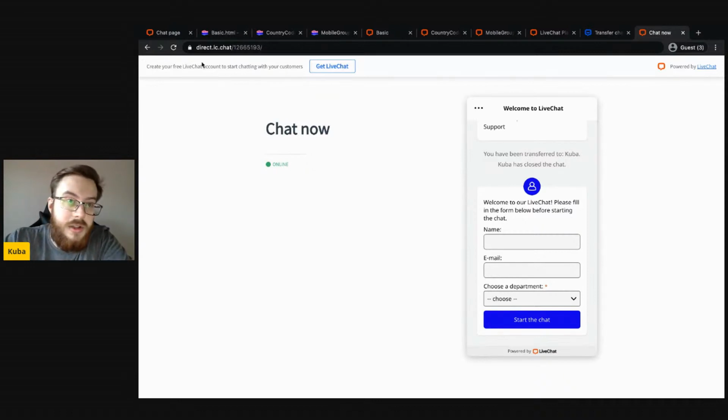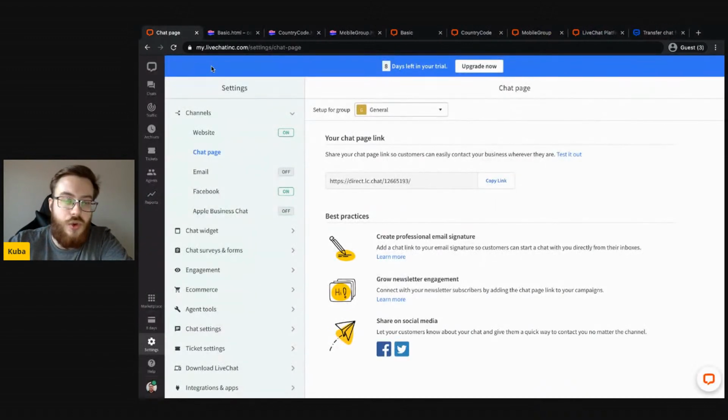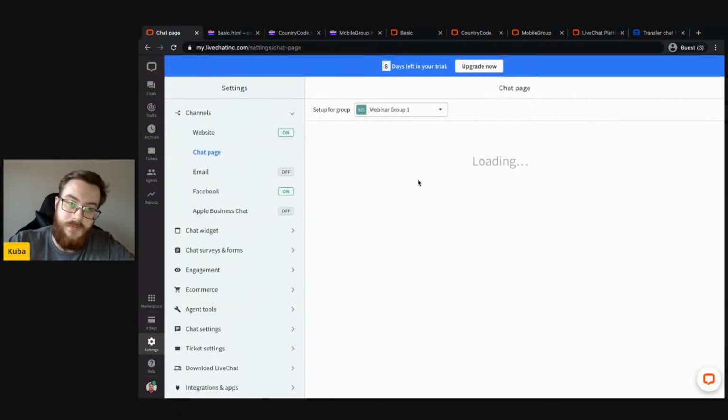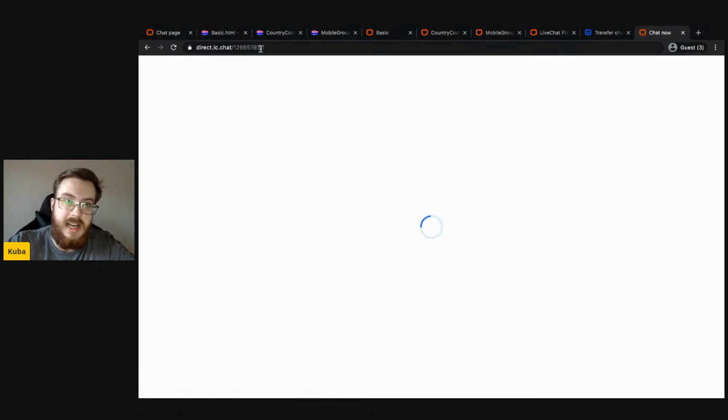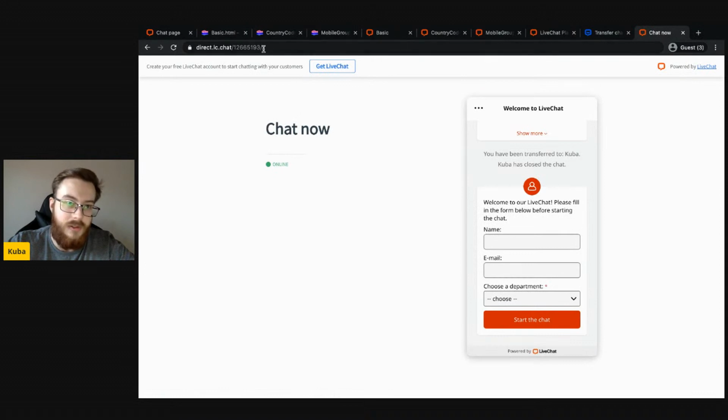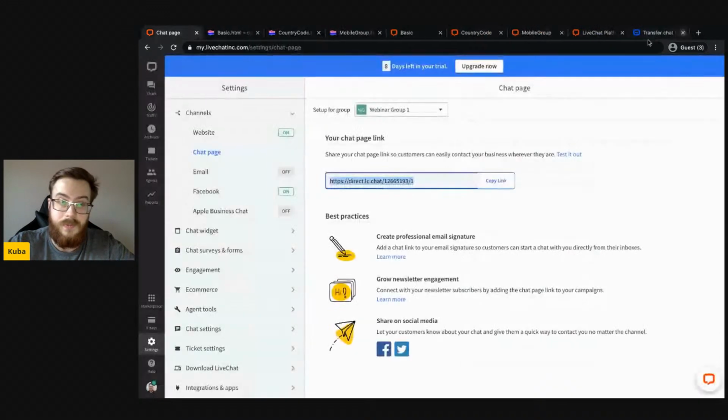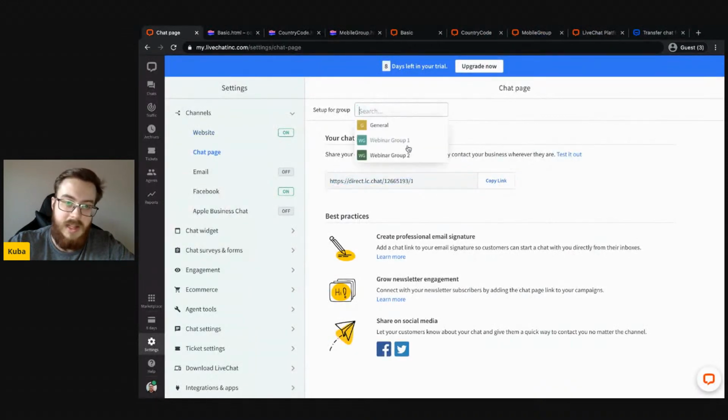You can attach such a direct chat link, for example, in the footer of the email. And each group has their own. They differ only by adding the ID of the group at the end of the string. And the same goes for the third group.